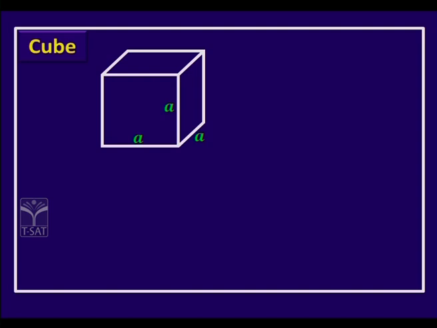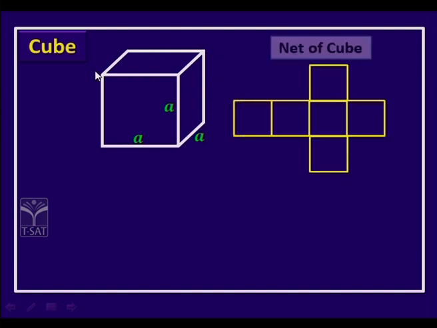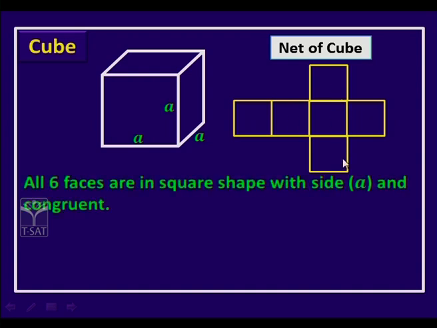So, let the length of the edge be A, so this I will mark as A and this as A, this as A, and similarly all other edges are also equal to A. Now, if you cut open this again, what are you going to get? Yes, we are going to get the net of a cube. So, this is the net of a cube, and notice that all these 6 figures, which are actually 2-dimensional figures, are in the shape of, yes, squares. So, all 6 faces are square shaped, and also they are congruent figures, children. We have already learnt about congruent figures, right? They have the same area, isn't it, children?